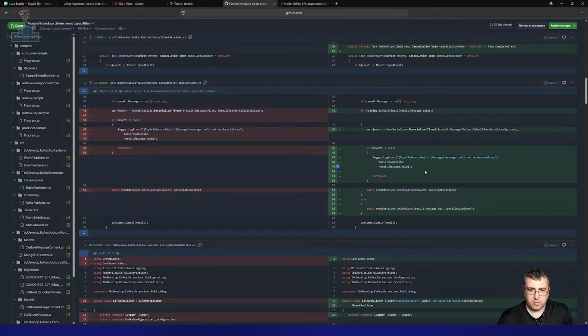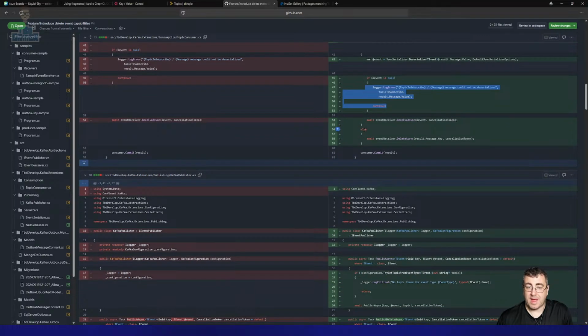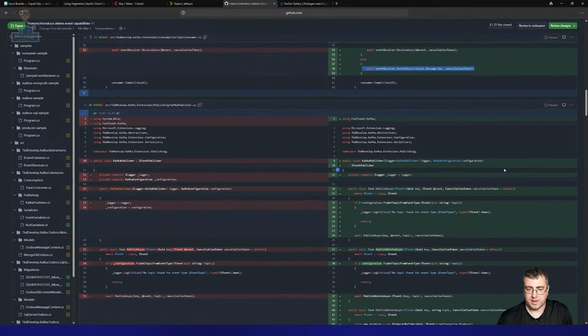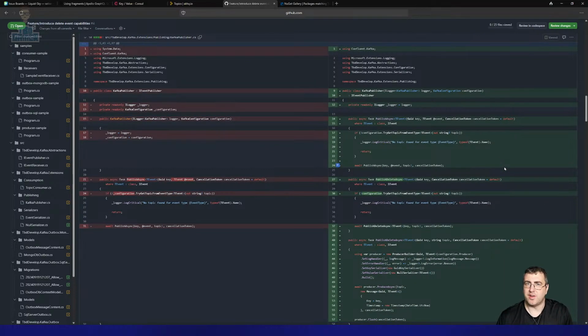So topic consumer, we have the changes to the consumer. It's not this scenario, so that's why I put this down here now. If the message has content but then can't be deserialized, that's a problem. That's log an error out, right? Whereas if it's empty, we're going to just assume it's a delete. We have no validation to that. There's no way of saying that's not a delete, so it has to be a delete.